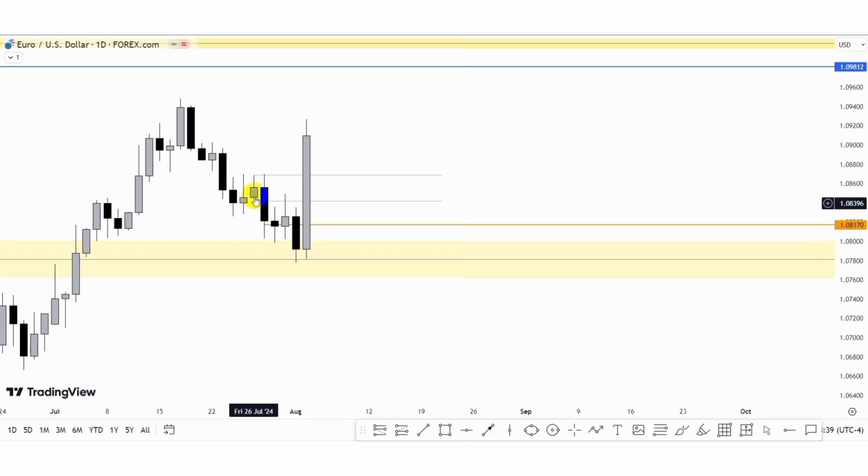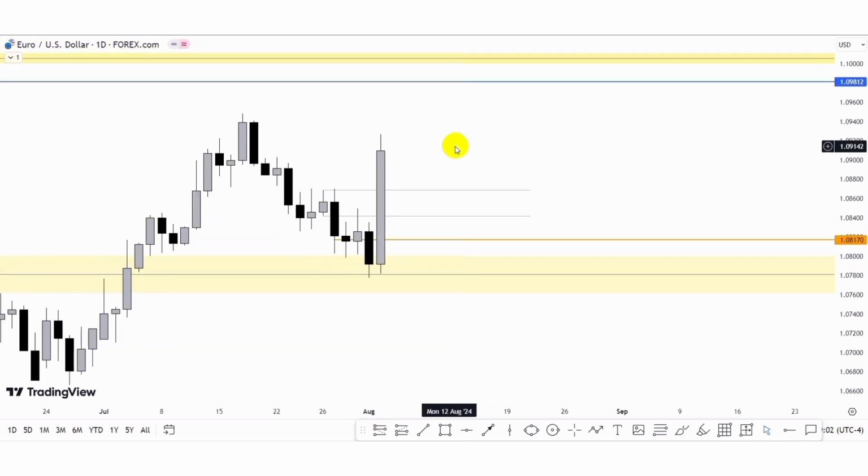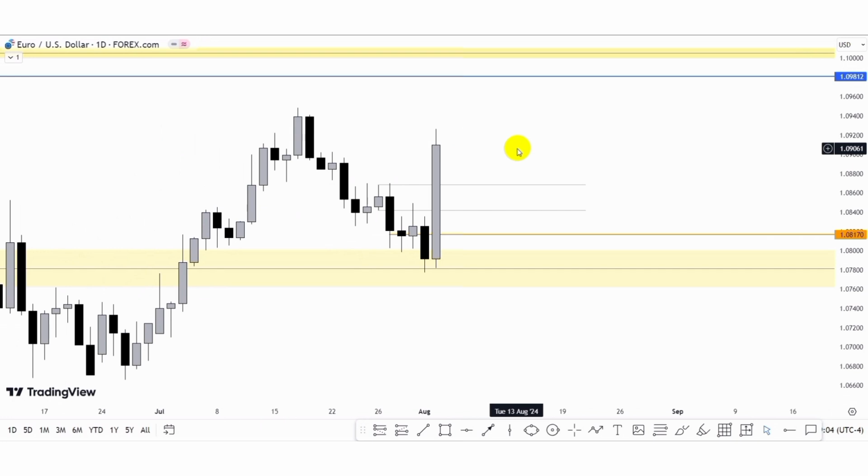So we could see price get reclaimed by this order block, or price may further fall to the downside to this price level, which we can see is in confluence with this breakout block. So either we see price respect this level, or price returns to the downside into this breakout block candle, and then we see price push to the upside. So this is what we are expecting to see in the EURUSD.